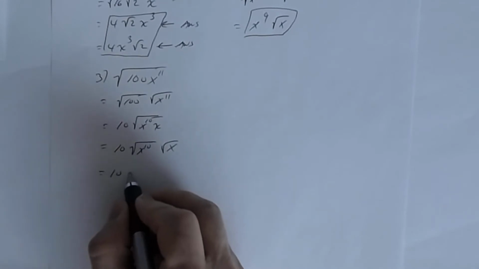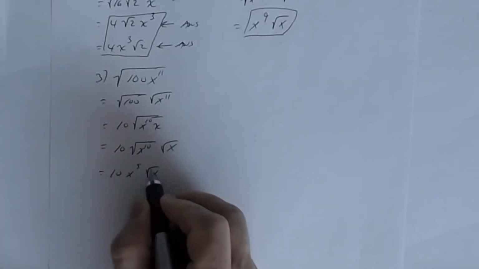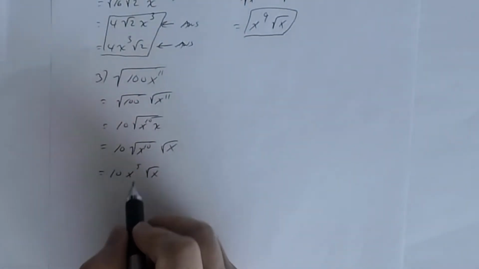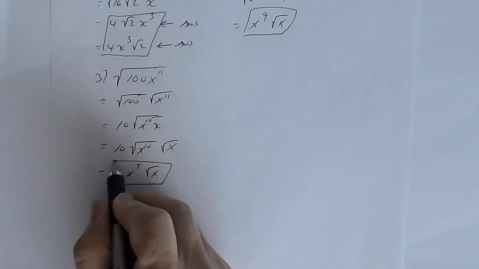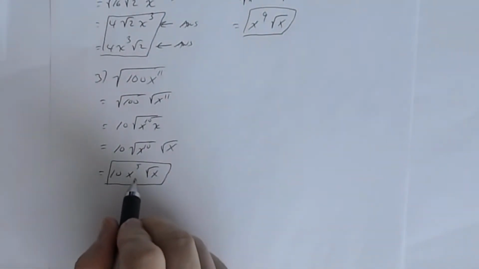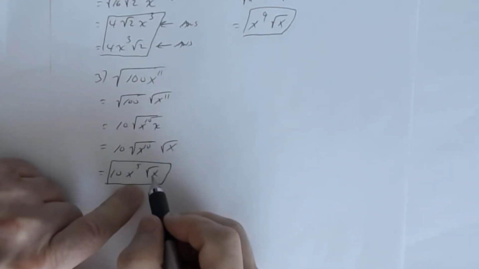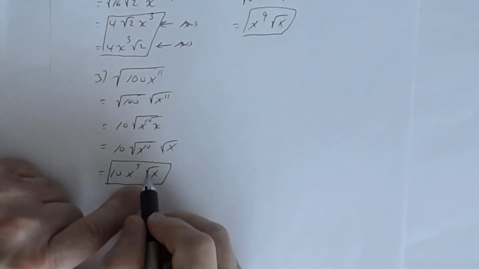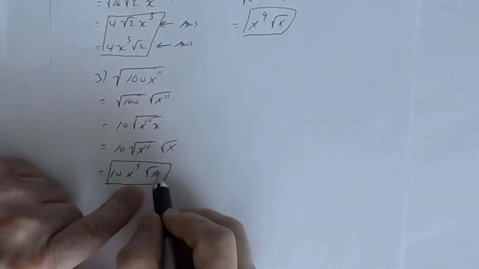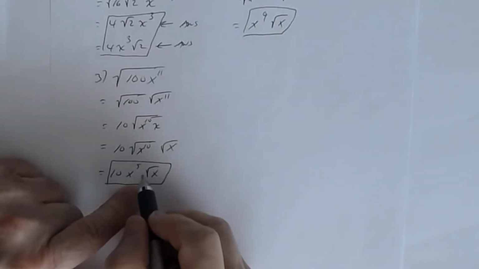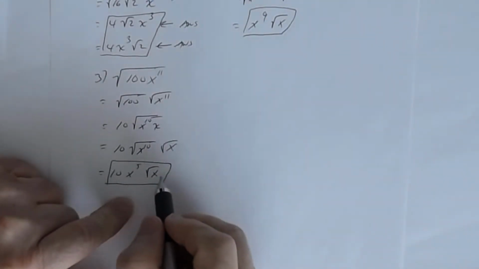So you get 10 x to the 5th square root of x. And remember, you can just say 10 divided by 2 is 5. And so there's your answer there. All right. Now you see how in this case you have two factors with variable expressions. We always put the square root, if there's a variable under the square root, we always put that at the end. See, it looks better. See how it looks better here?